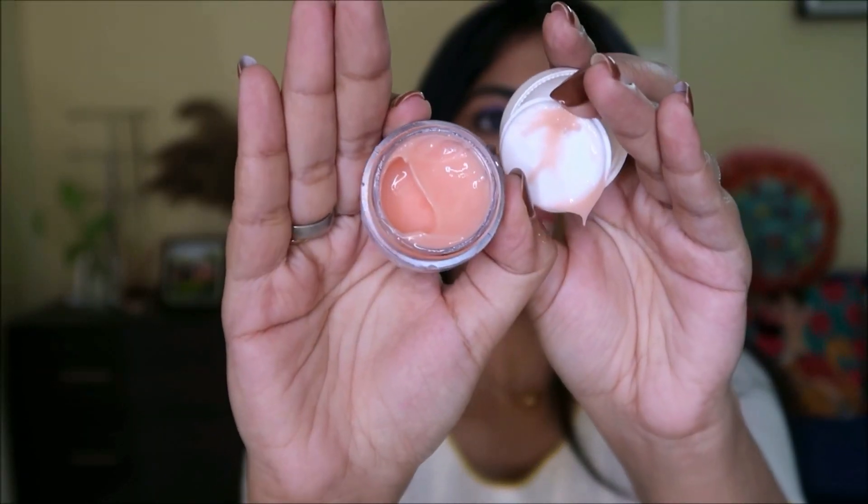This lip mask has a thick jelly consistency — I was looking for something for my dry lips in winter, and this is a very thick lip mask you apply at night and leave on. They also have a lip balm and lip mask combo — the balm is lighter for daytime, the mask is thicker for nighttime. Everyone raved that if you apply it overnight, your lips get very soft and hydrated by morning. It comes in different variants: green apple, peach, mint, and more — I went with the rose one.